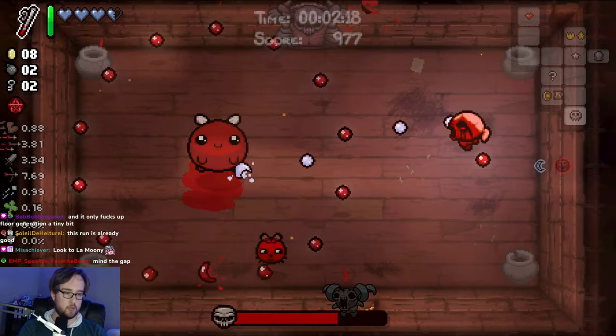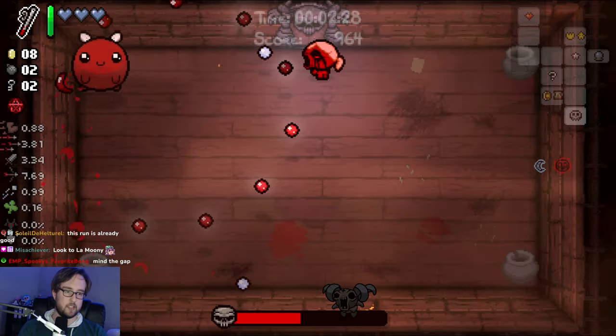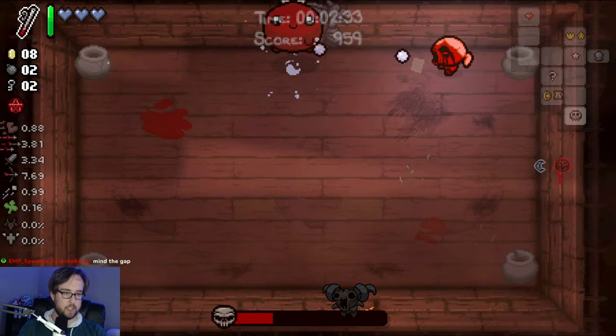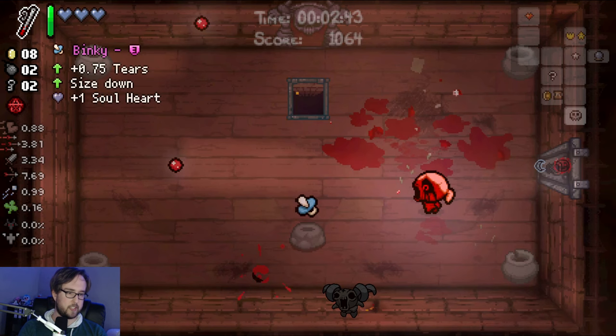Uh-oh. Okay. You know, I did commit one of the cardinal sins of boss clear, which is not to take care of the adds immediately. So I deserve to get hit there. But hey, at least Plum is in a good mood and is not giving me the stupid bouncy attack. We do get the bean key. We don't get a red heart container, but I mean, it's okay.